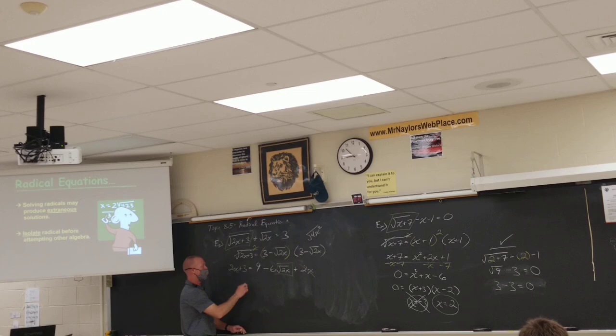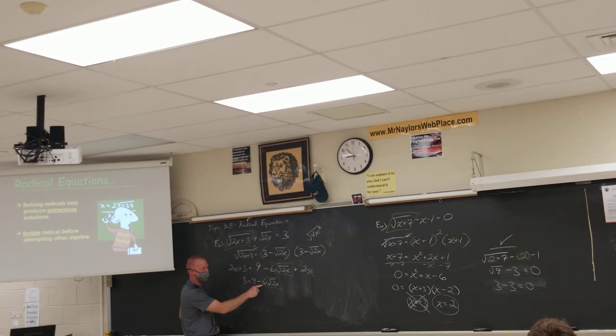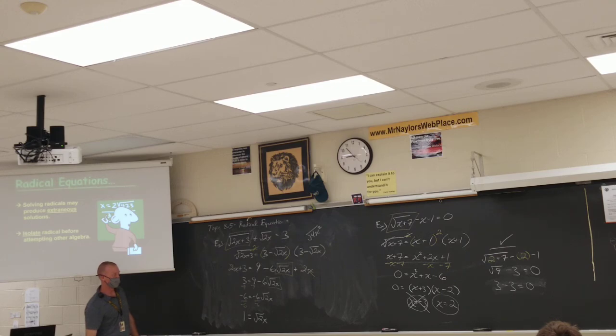Next, I'm staring at a 3, a 9, and a -6 square root. Again, I just want to isolate it. I hope you're thinking about doing the opposite of the 9 and the opposite of multiplying by -6. The opposite of 9 is minusing 9, and the opposite of multiplying by -6 is dividing by -6. So we have a little bit of opposites, and we get down to 1 equaling root 2x.